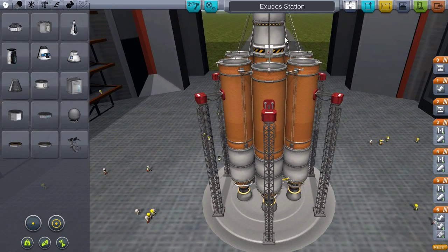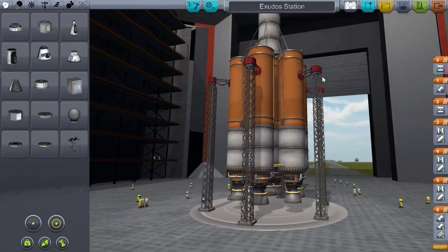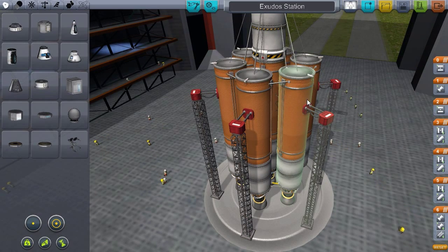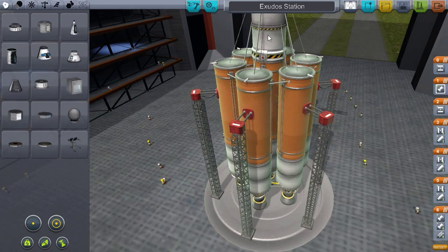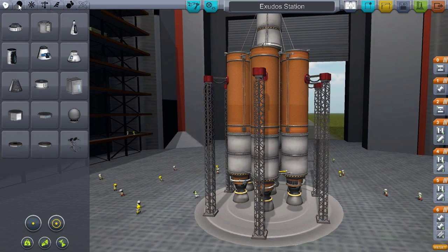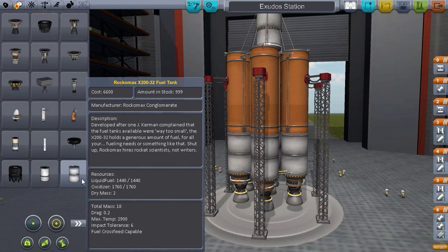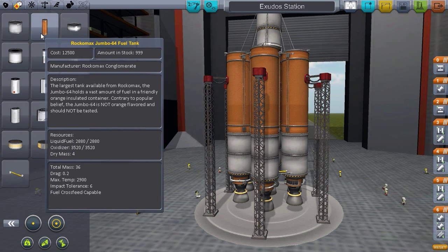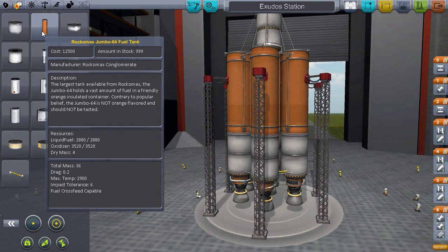Aha! I haven't actually tested this yet, so I'm not 100% sure if this thing actually works, but you know what? It seems like a good idea. We have something very similar to our old launcher design, the central sort of rocket, but instead of two of, well, what are the names of them? Two of these Rockomax X200-32 fuel tanks. We have one of these, and then one of these on top of it.